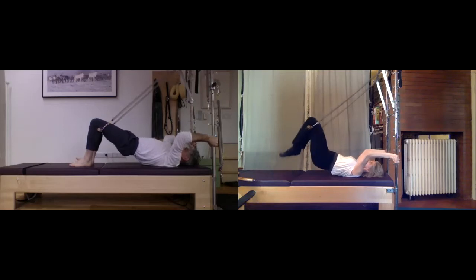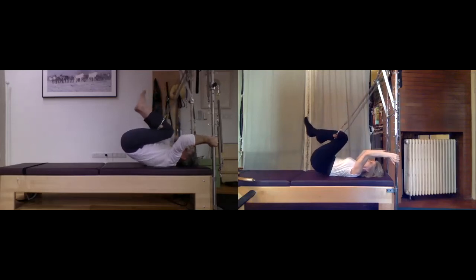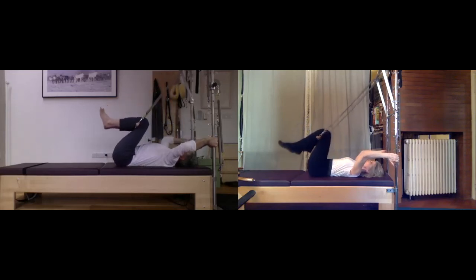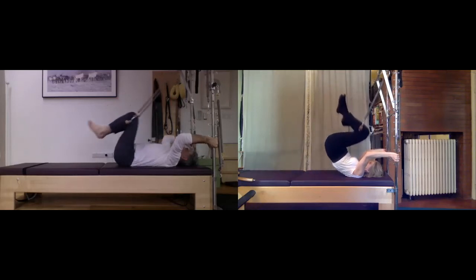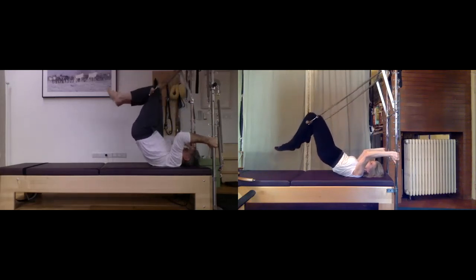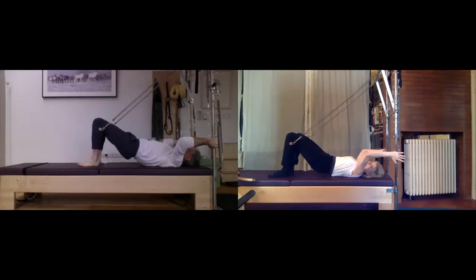Breathe — as you exhale fly and leap into a shoulder stand ball. Take it down again — it's as if your abs are driving your spine down one bit at a time. Lock tone through the shoulders and arm muscles; then feet come to the mat. Let's reverse that: breathe in, as you exhale roll up into a shoulder stand ball. Squeeze your glutes, thrust your legs out in front of you, and land in a real slow shoulder bridge. Down and down and down — you do that really well. Articulate to the mat.